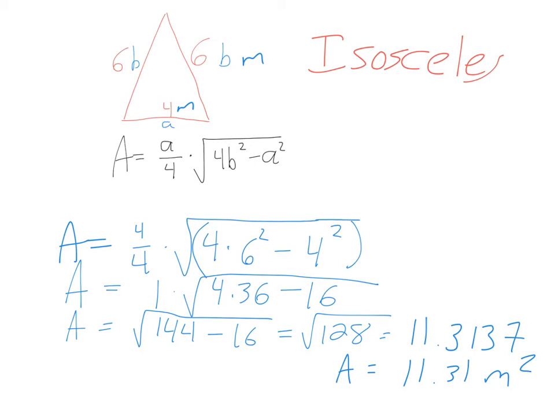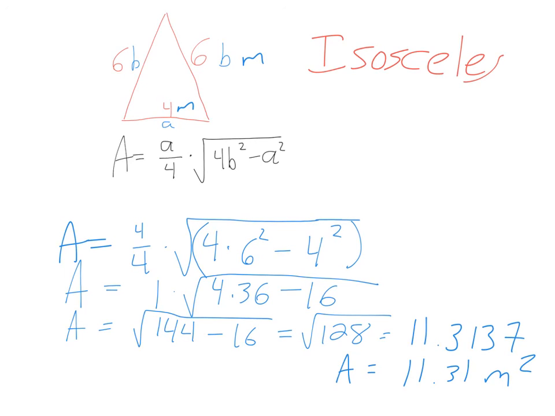What I want you to do now is on your little slip of paper that you're going to hand in, don't forget, put your name on the top, and put the date on the top. That would be Tuesday's date, because that's the video day that we're watching it for homework. Then I want you to write the word isosceles. Draw a picture of an isosceles triangle different from mine. Write the formula for the area.